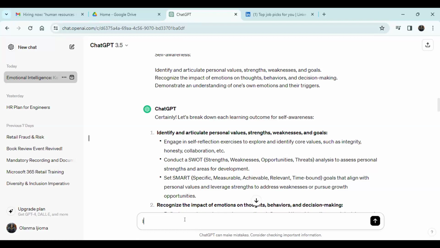I want to create a storyboard for the following topic, comma, suggest different design elements and learning experience ideas to motivate learners.